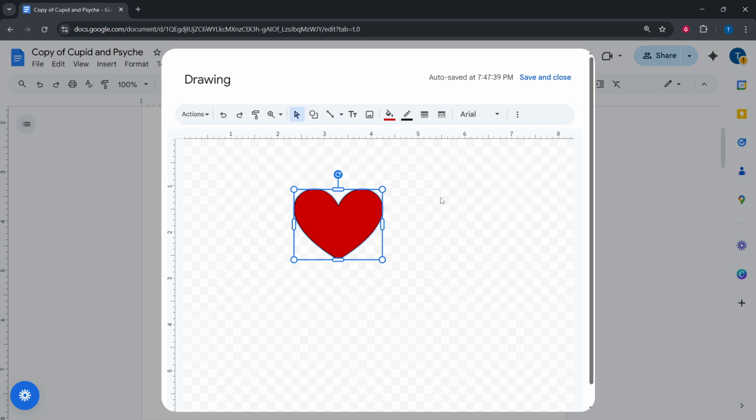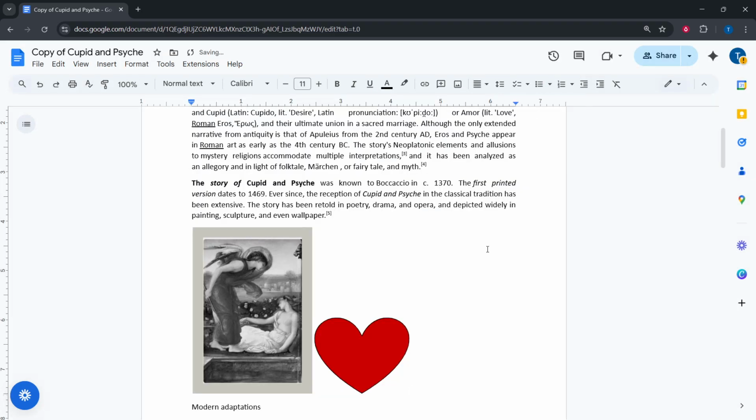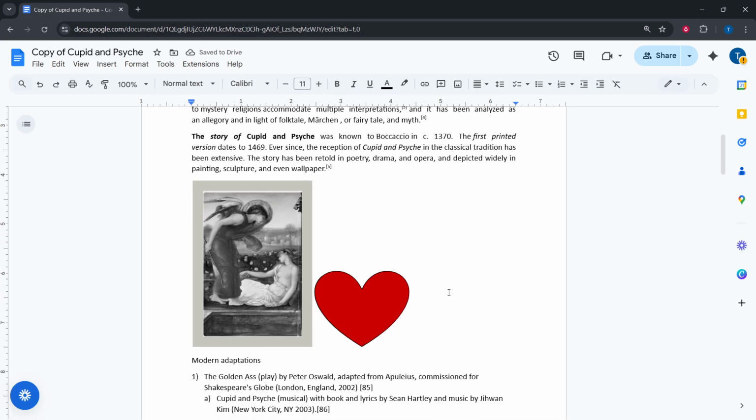Once you've decided on a category and selected a shape, the fun part begins. Click and drag your mouse across the canvas to draw your chosen shape to the desired size. This step is quite intuitive. Dragging your cursor adjusts the dimensions of the shape until it looks just right.